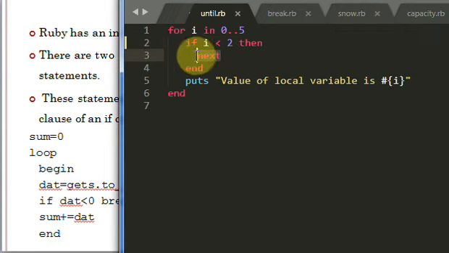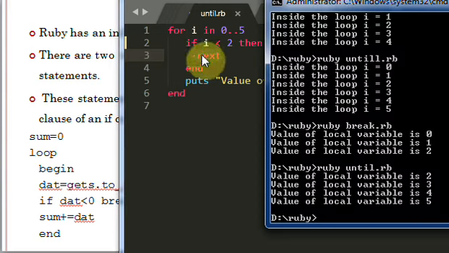Then next means what? You are going to skip that particular iteration and go to the next iteration. Next iteration means the value of I will be 1. 1 is less than 2, even that is true. Again go to the next iteration. 2 is less than 2, that is false.